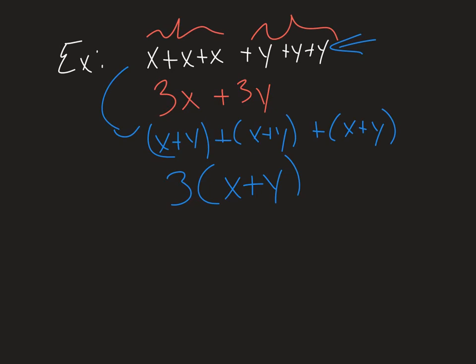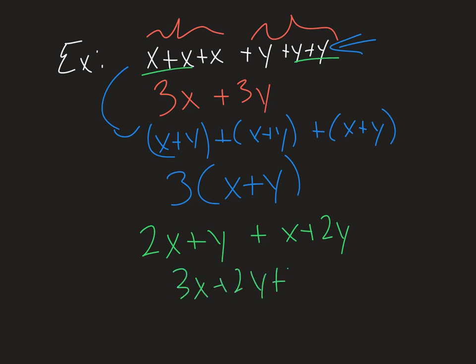And we could get as creative with this as we want. We could also say, okay, well, what if I have 2x plus 1y plus 1x plus 2y? And we could say, okay, what if we combine these two and these two? And then we can shuffle things around a little bit. So there's one example, and we could literally do this all day. We could play with this. We could say, well, this is the same as 3x plus 2y plus a y.